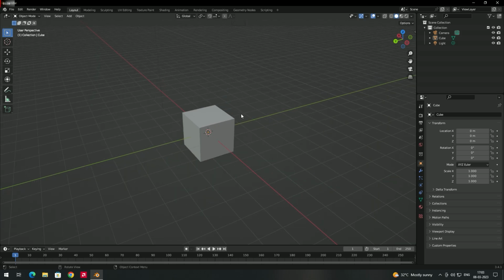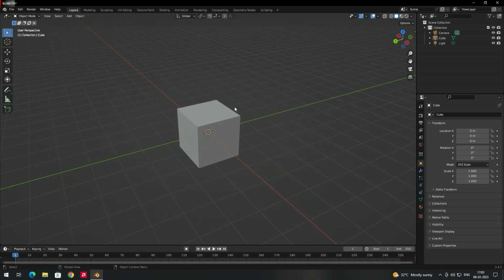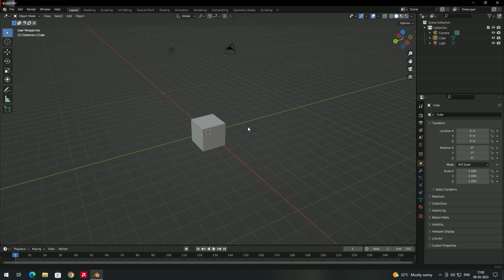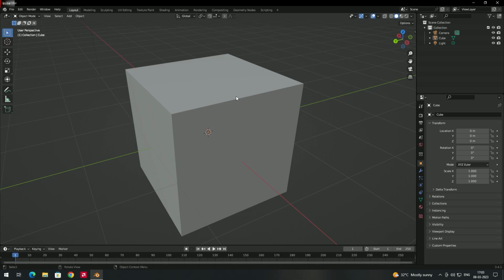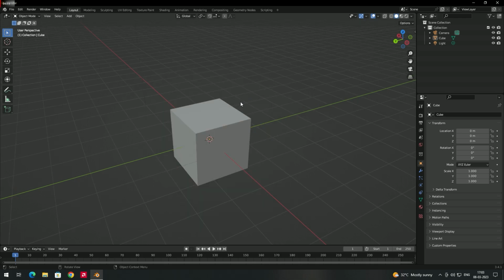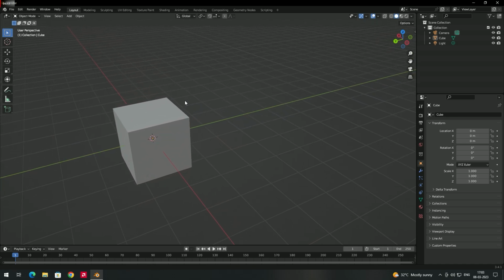There is another way to zoom in and zoom out. If you use the middle mouse wheel and scroll down, it will zoom out, and if you scroll up, it will zoom in. So either you can use Control plus middle mouse button click and drag, or else we can use the middle mouse wheel. In order to pan around the scene, we need to hold Shift and the middle mouse button, and drag up and down, left and right to pan the camera.